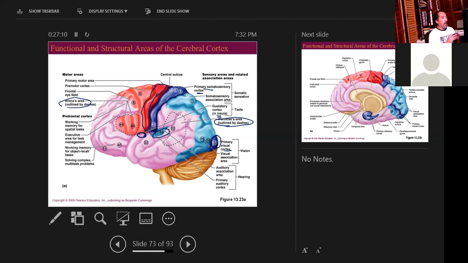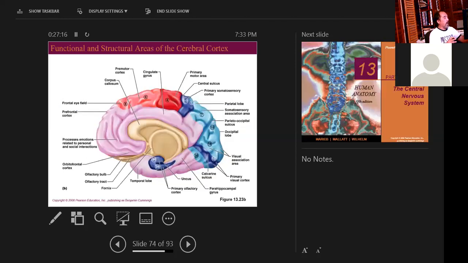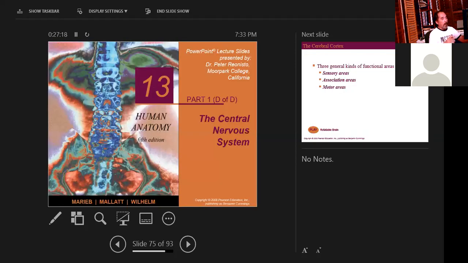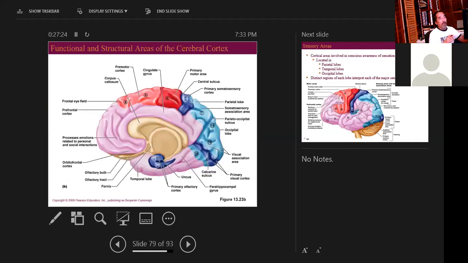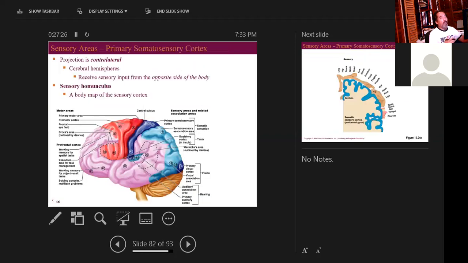Okay. So now, let me finish up with this one. Okay. So we're actually done here. We're not going to go forward on the other parts. Okay. So we're done on that area. So we're not going to go further on the other parts, which is going to be this PowerPoint that further goes down into the different parts of the cerebrum. So this is the area that is not going to be part of the exam. Okay, this is more on your physiology.